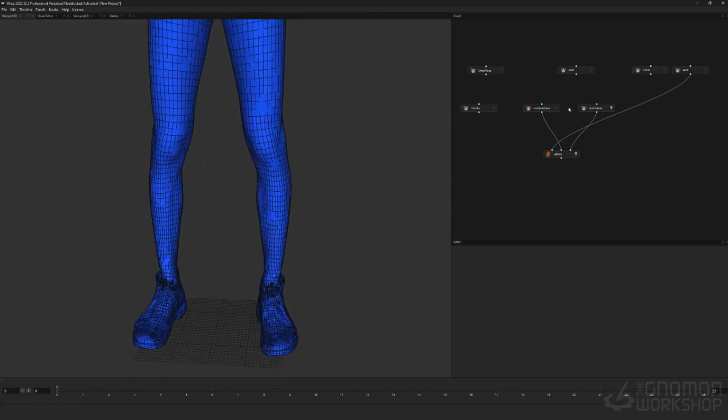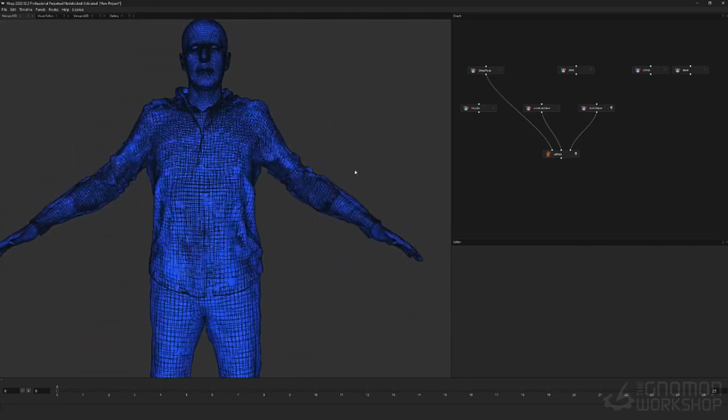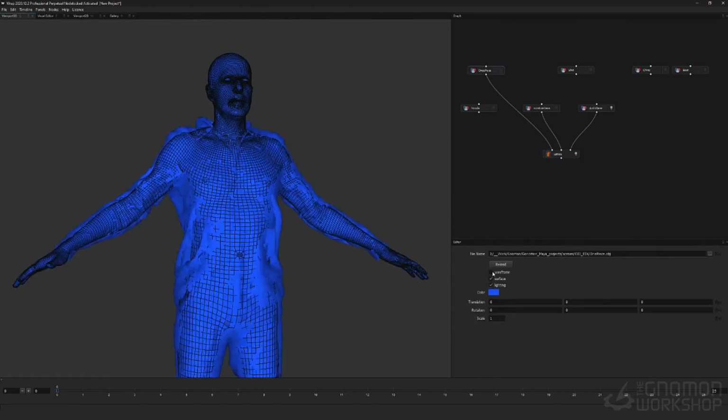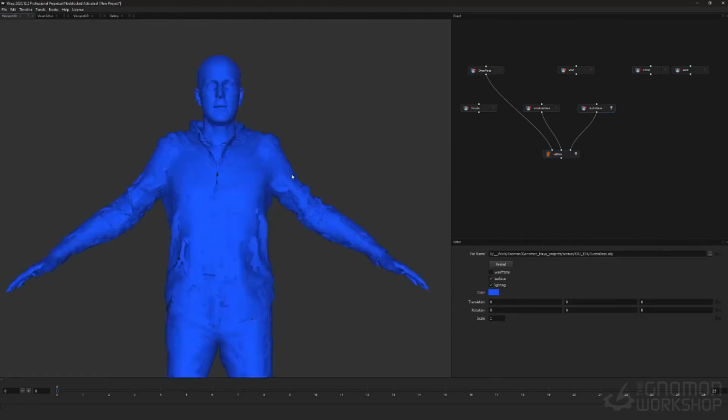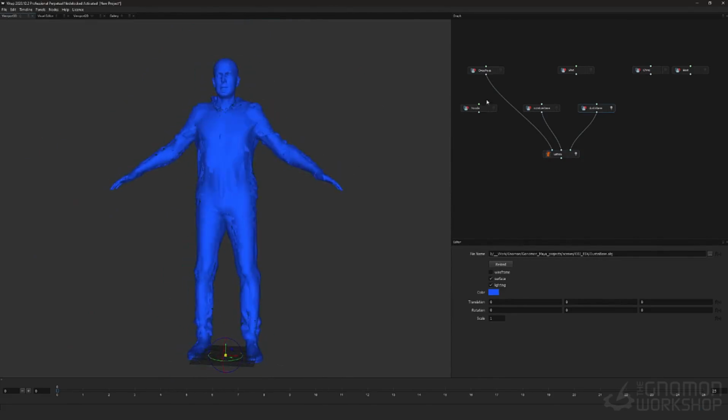So let's do this hoodie. With this one you can see that everything moved.